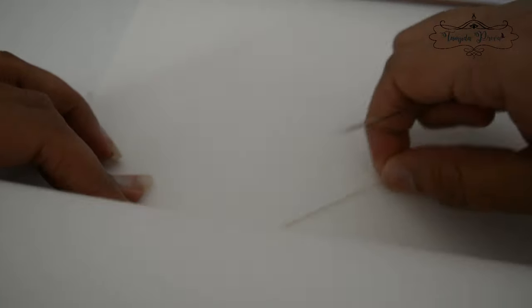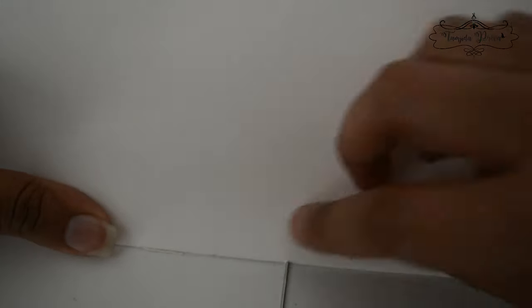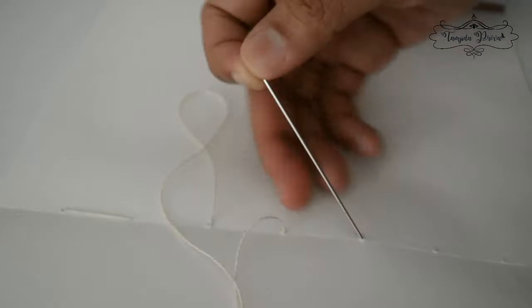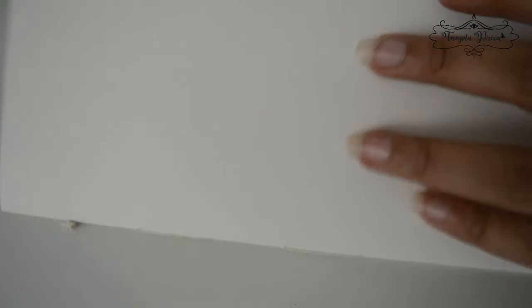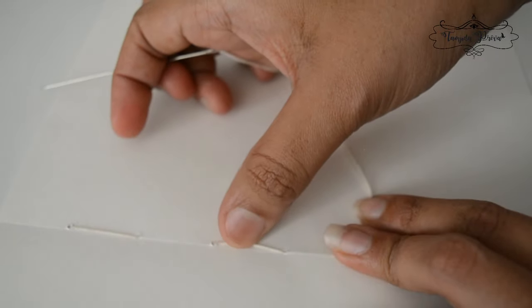Don't get frustrated if your thread tangles a lot. Just stay patient and pull the thread slowly. If you have beeswax at home, then wax the thread before you start sewing. While stitching, don't pull the thread too much because you might end up ripping through the holes of the pages, but also make sure there's no slack on the lines of the thread.